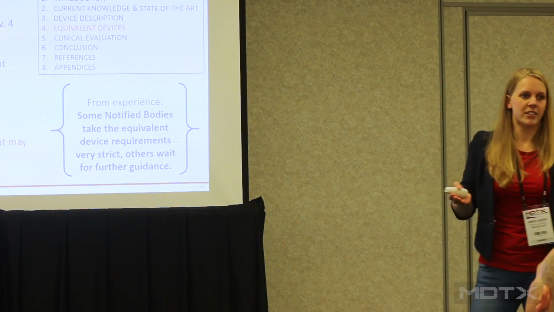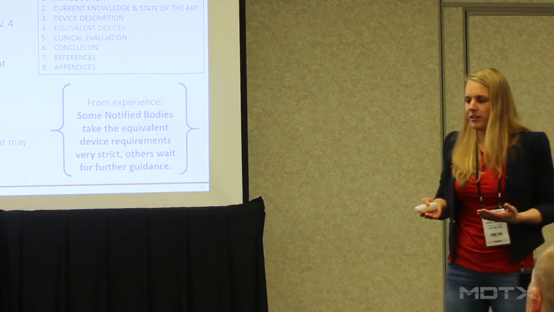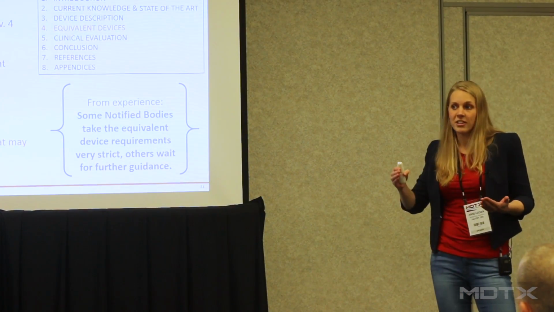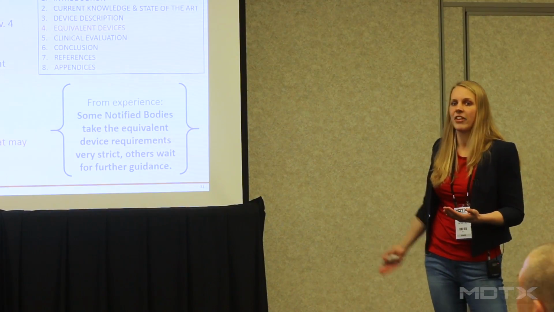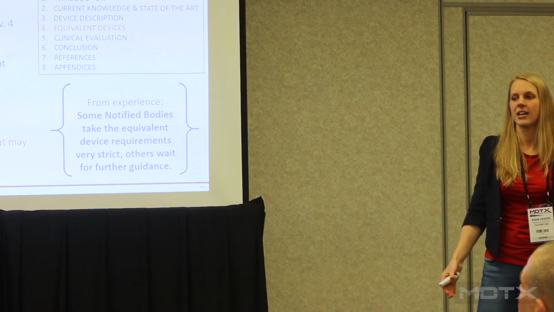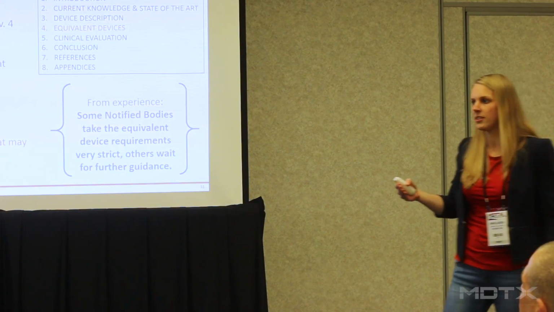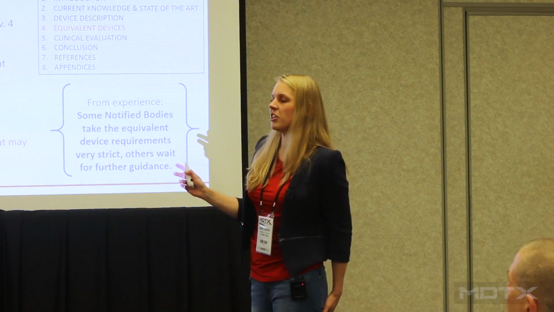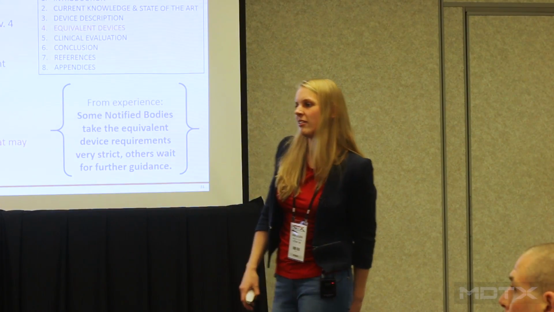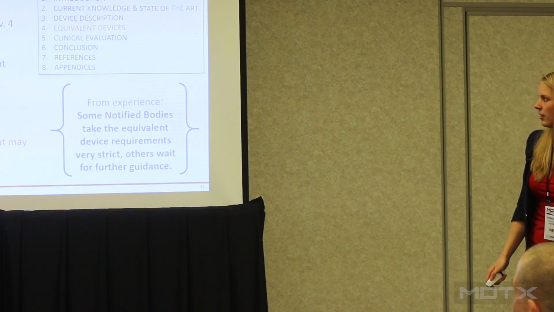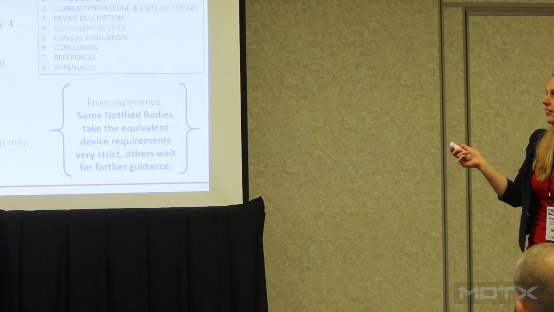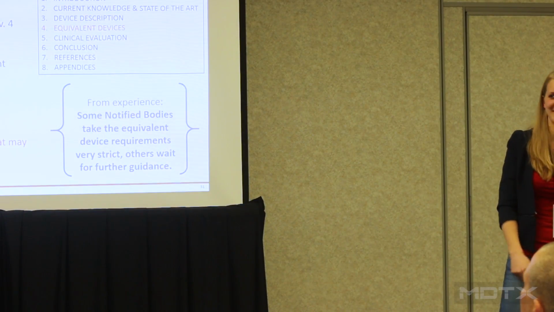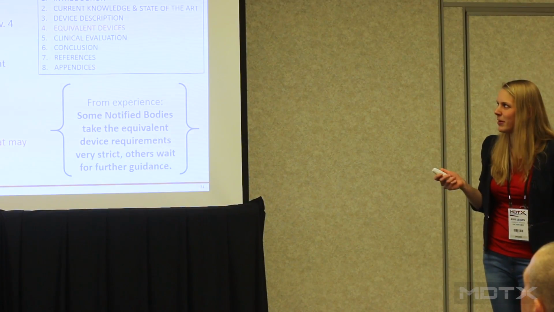So maybe you can say, well, my device is, I don't know, 2.1 centimeters and the other one is 2.2. I know about the difference, but I don't expect it to have any impact on the safety or performance data that I collect, because of this and this and this. Same materials used, in the same side of the body. And again, consult your notified body, because they're using very different requirements at the moment, as long as the MDR is not fully implemented.